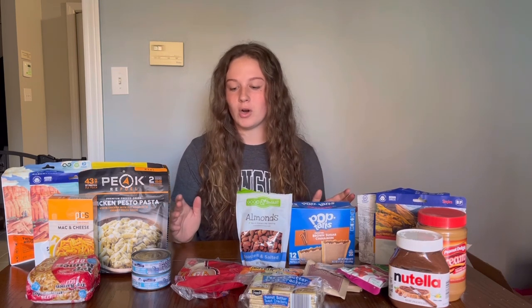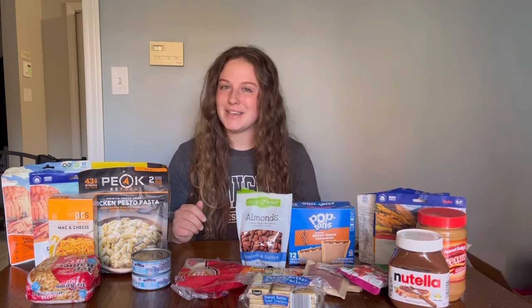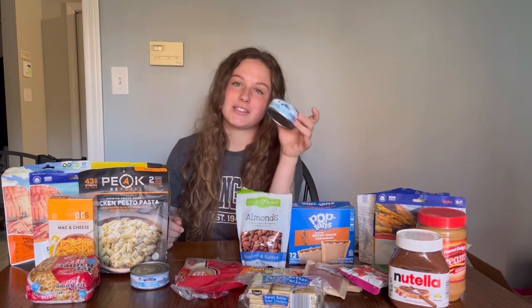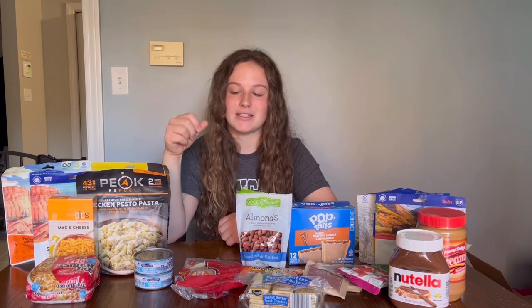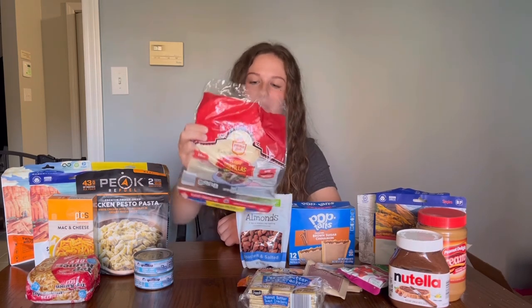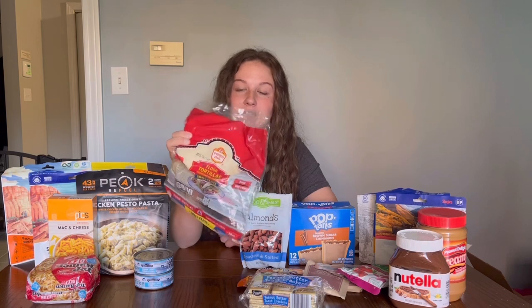Next I'll talk about stuff I'll bring for lunch. One of the main things people eat for lunch on trail is tuna. You have to be careful about mercury in tuna, so I don't know how often I'll eat it. I put cans here just to show the concept, but I'll obviously bring lightweight packages instead. My plan is to get mayo packets before I leave because I don't like tuna without mayo — I'll mix that together. Tortillas are pretty high in calories and pack easier than bread, so I'll bring tortillas and probably eat tuna wraps. I can also put peanut butter and Nutella in tortillas. I'll also bring a package of pepperoni every now and then just to switch it up from tuna.